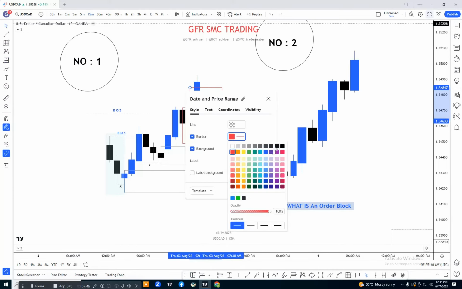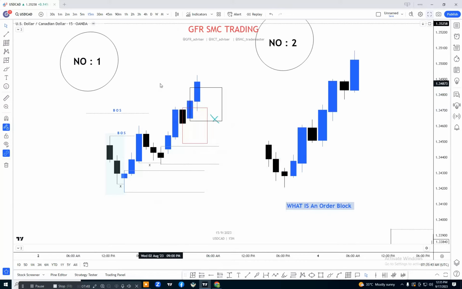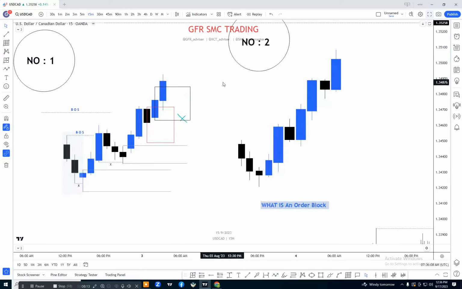As I have told you, candle color does not matter while we are marking an order block. The price is important, candle color is not important. In this case, we will simply switch to the next candle. Now this candle will be considered our order block. In future, if the market goes up and retests that candle, then we can take risk for buys at this point. I hope you guys have clearly understood this.